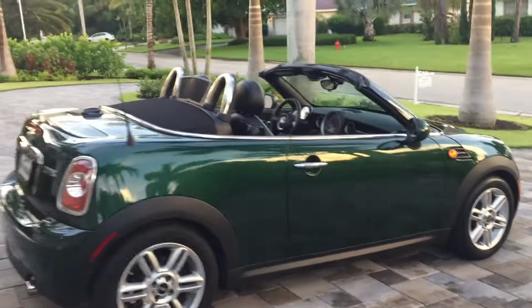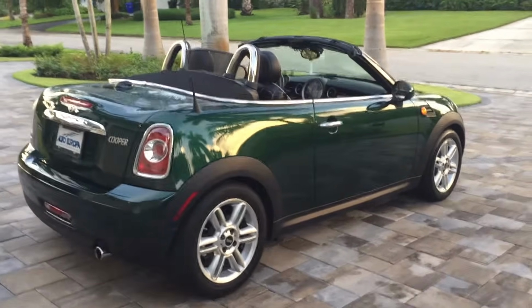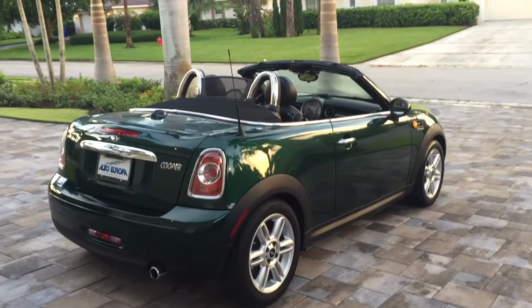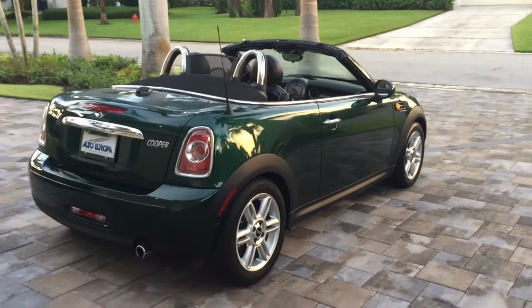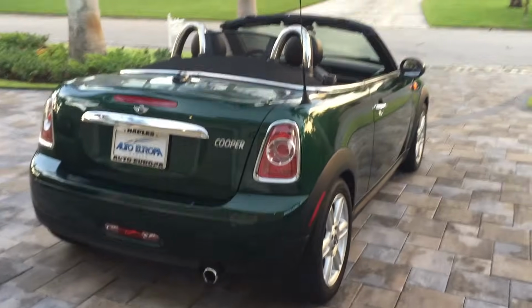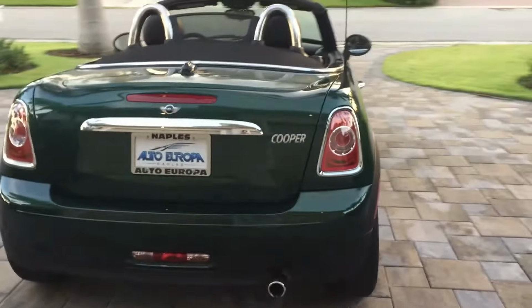When I drove it home last night, my girlfriend commented on what a great little car it was, and frankly, that's like one car out of 12,000 that she's ever made a comment on, unless it's negative. So, I can tell you this thing, it pleases a very tough crowd.